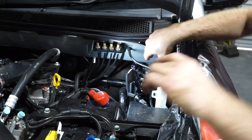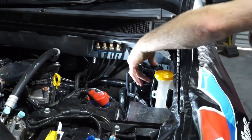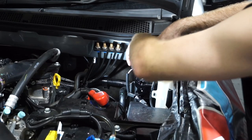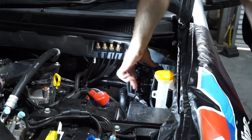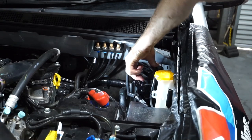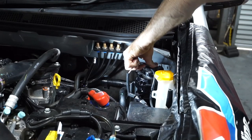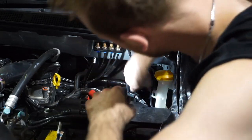So now that filter's popped in, it's time to just prime it up. You get a little primer on top. So we'll just prime it up and make sure there's no leaks. Pretty much just keep priming this until the primer button becomes hard. And that's when you know that the fuel filter is full. There we go, that's become pretty hard now.